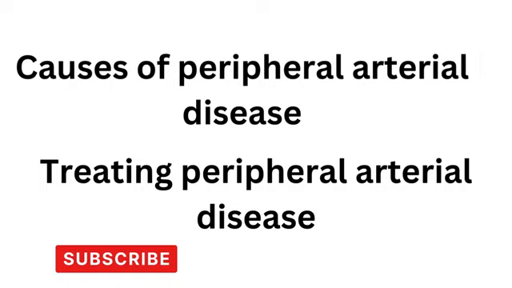Causes of peripheral arterial disease. PAD is a form of cardiovascular disease because it affects the blood vessels. It's usually caused by a buildup of fatty deposits in the walls of the leg arteries. The fatty deposits, atheroma, are made up of cholesterol and other waste substances. The buildup of fatty deposits on the walls of the arteries makes the arteries narrower and restricts blood flow to the legs. This process is called atherosclerosis.